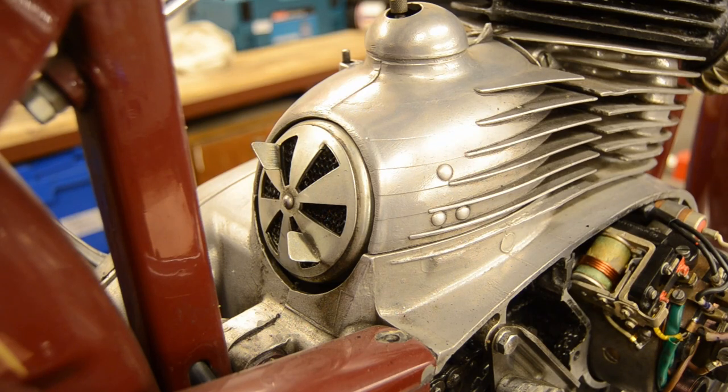So ignition timing done. Now it's time for the inlet filter to be cleaned. I haven't done it for at least a year or two, so it's about then time.